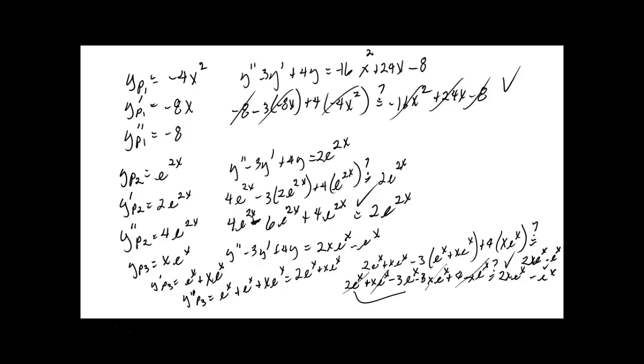Let's go back and say, if your y sub p's are particular solutions for any old g sub i of x, and there could be many of them, for i equal 1 to k, then the linear combination of those y sub p sub i's, c1 y sub p1 plus c2 y sub p2 plus all the way up to ck y sub pk, where the c sub i's are constants, that's also a particular solution of the linear nth order general non-homogeneous differential equation. Then you have these.